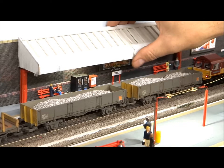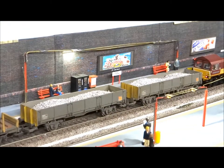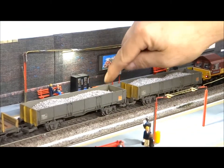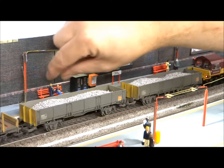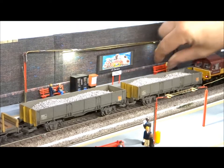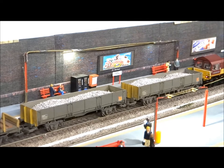This is the other canopy, and you can see this also lifts off so I can get to anything. So if anything falls over, I can get to it quite easily, move something over without anything being in the way. So that was the idea of that. I think it's a good idea.